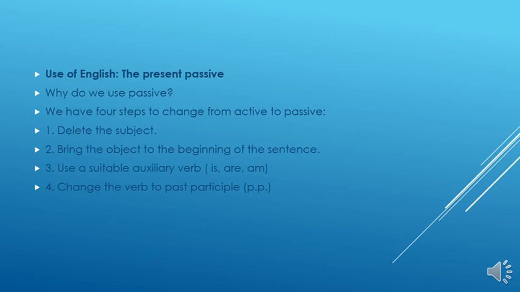Here in this case, for present passive, it's going to be only three options, either is, are, or sometimes, on rare occasions, we have am. The fourth and most important one would be to change the verb to past participle. No other verb should be used. If you have ing, if you have ed, anything else, or what I mean, the past tense would be wrong. So only the past participle.